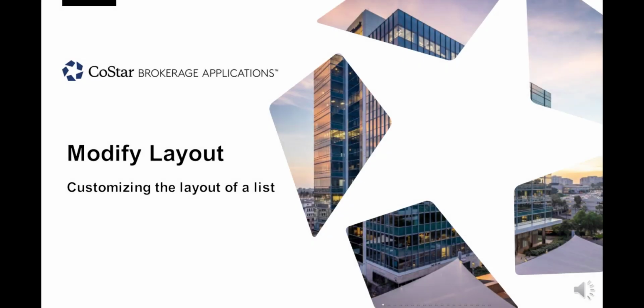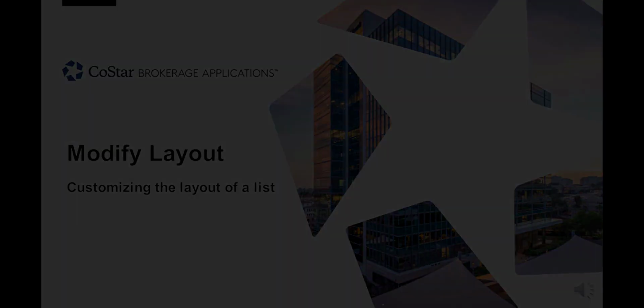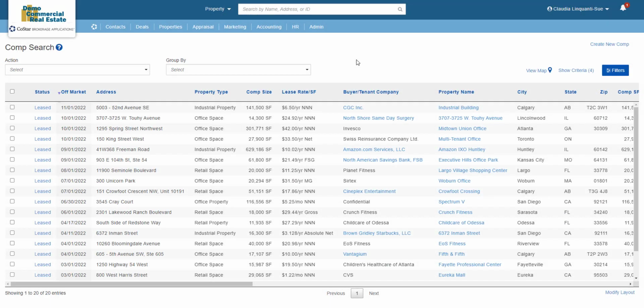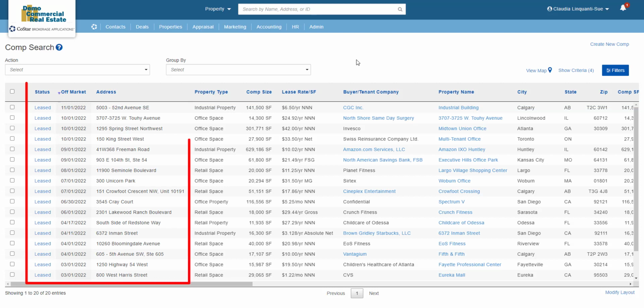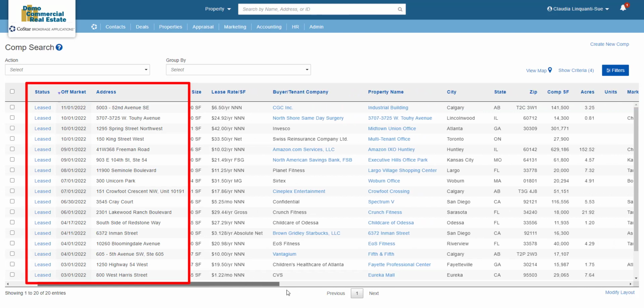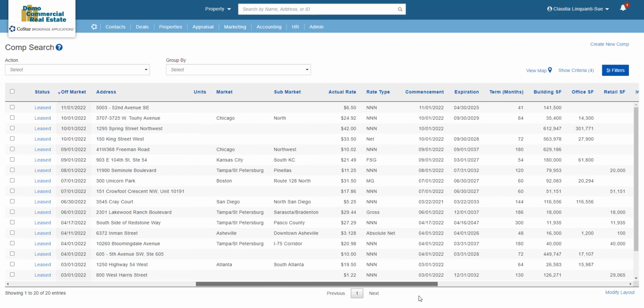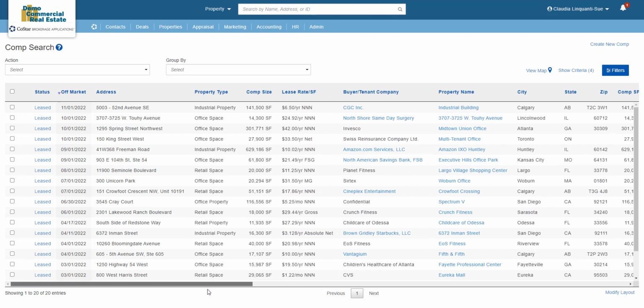One of the features being introduced with the new list functionality is the ability to customize the layout of the list. You can include or remove various fields, and you can freeze up to 3 of the first columns in the list so that they always display when you scroll the list to the right. These customizations are specific to your login and do not affect any other users. You can alter the list to see the information that is most important to you and your business.